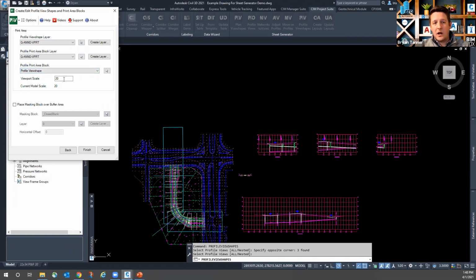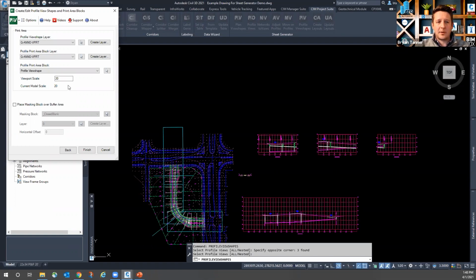If we needed it to be at a different scale than our plan view, we could set it. I'm not a big fan of that. I don't know many jurisdictions that put their profile views at a different scale than their plans when they're on the same sheet together. But again, I didn't have to create a bunch of different layout templates set at a million different scales for my projects. I get to define that scale here, and Civil 3D is going to align everything within that view shape.